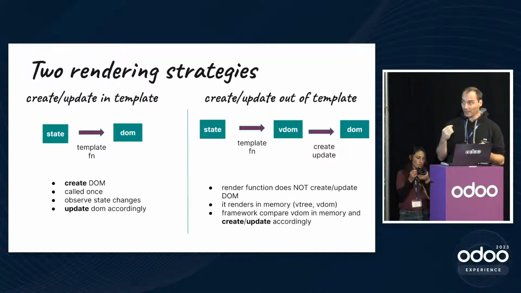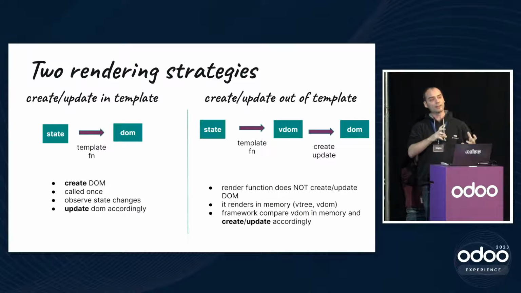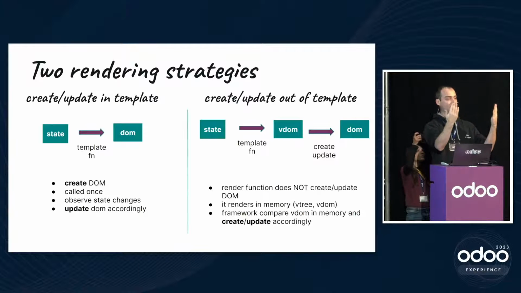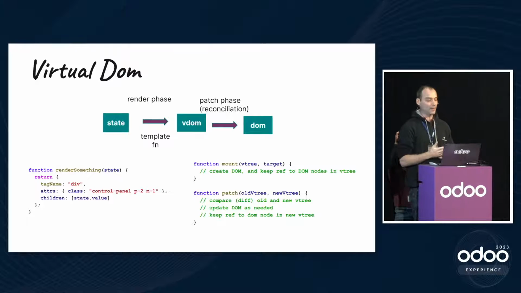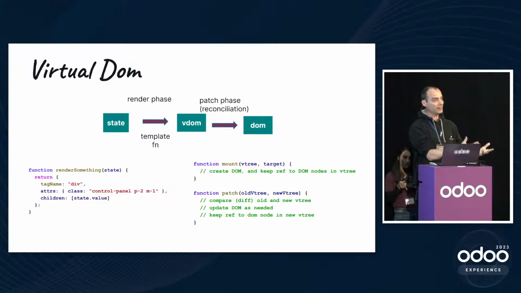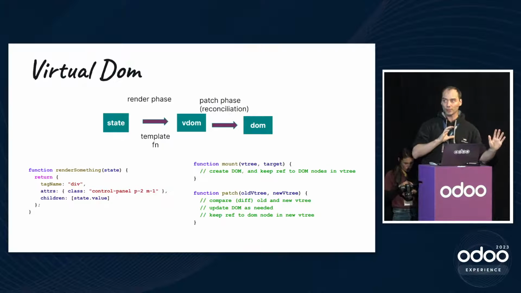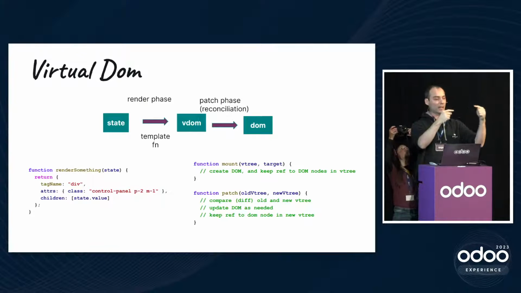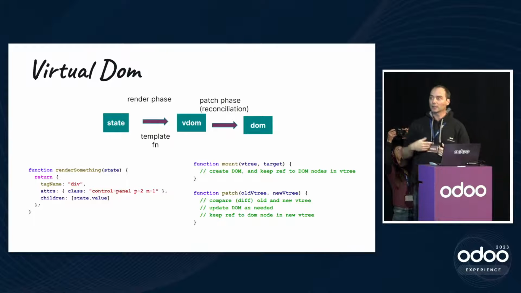Okay, and then the framework has to use that virtual DOM that you generate to create HTML, and later it has to compare two copies of this virtual DOM, see what the difference is, and apply those changes. That's what a virtual DOM does. So basically you have two phases: the render phase, where you generate this virtual DOM, and the patch phase, where you reconcile the DOM. You compare the old version and the new version. You basically traverse the complete tree, and you look at each tag, each attribute, anything, to see what changed, and then you patch that.